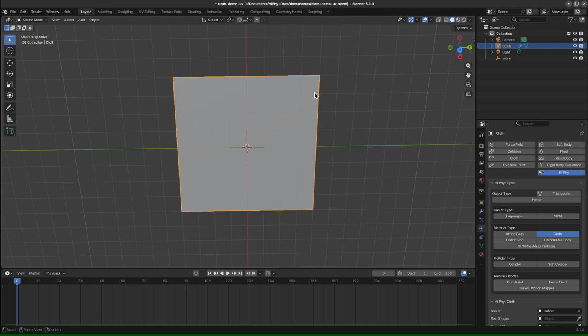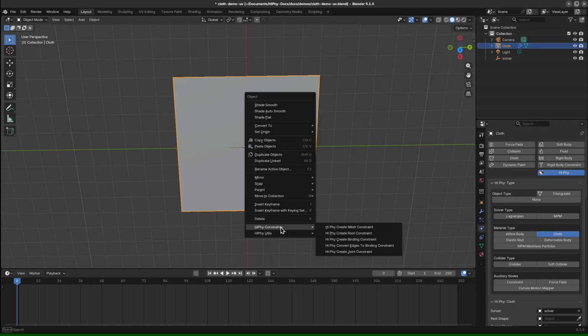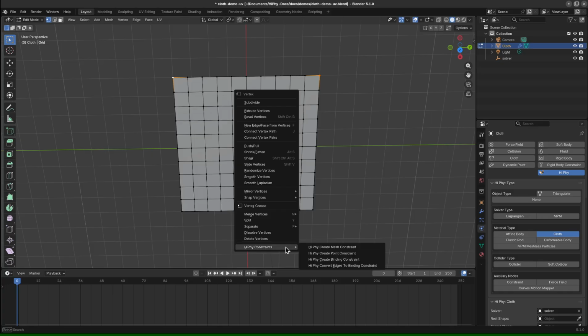So with that out of the way, let's take a look at the point constraints first, as a review. You will know that the HiFi engine constraints are under right click, and you can find the constraint menu. You will see that in object mode the constraint menu looks different than the constraint menu in edit mode.